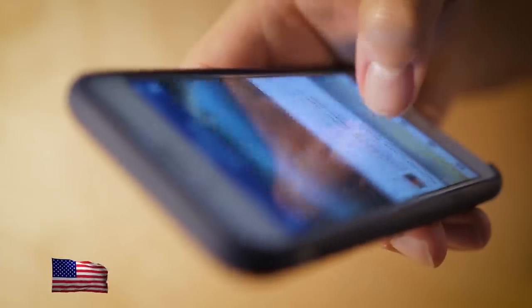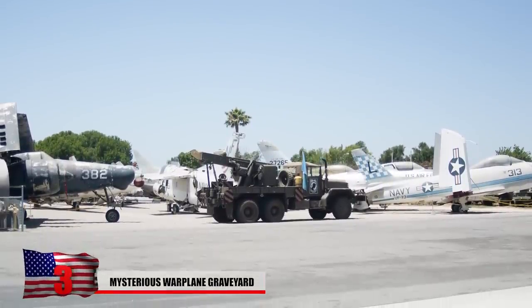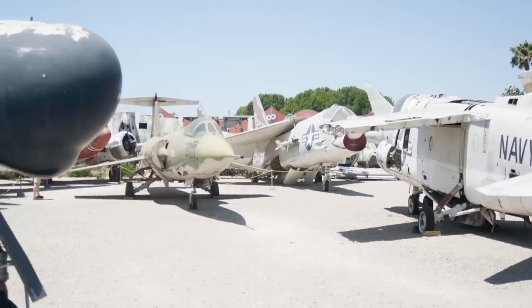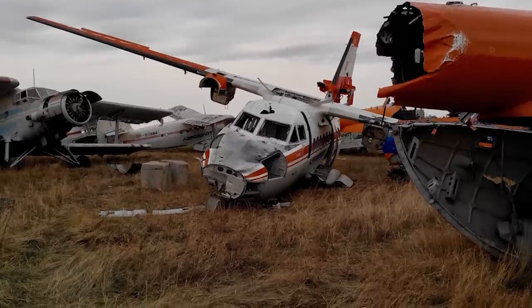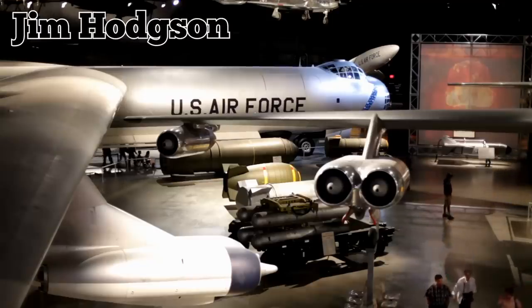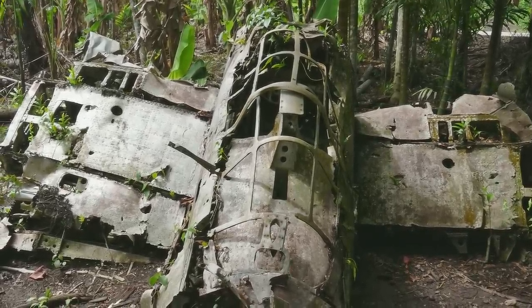Number 3: Mysterious Warplane Graveyard. In 2016, rumors circulated on social media about an alleged warplane graveyard in central Texas containing the dilapidated remains of Cold War-era US military aircraft. Three men — including an aviation expert, a Fort Worth Aviation Museum representative, and a railroad worker — found the site and investigated its origins. In an overgrown area outside the city of Temple, the planes comprised two Grumman F-14 Tomcats and one McDonnell Douglas F-4 Phantom. Aircraft parts were strewn about the site and the old fighter planes were covered in weeds. To Fort Worth Aviation Museum executive director Jim Hodgson, it was disturbing — he told the Houston Chronicle that their neglected condition was a disrespect to the planes themselves and to their role in the country's defense.